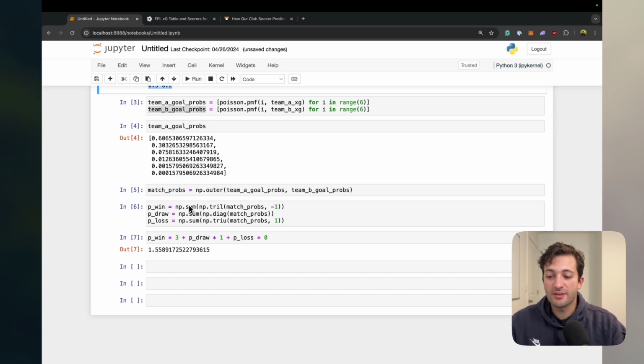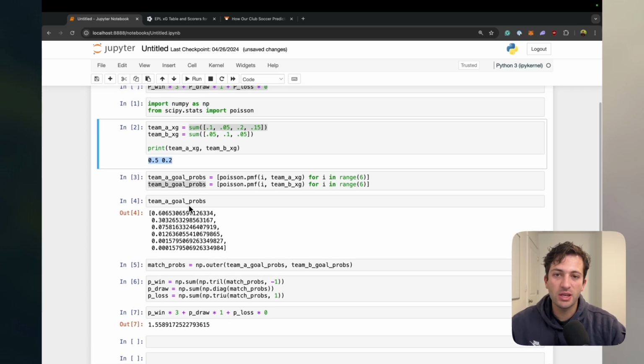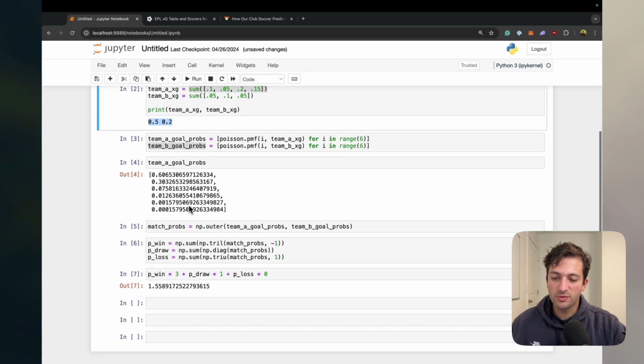As you can see, this is a very simple mathematical equation, very simple underneath the hood. It's just using a little bit of probability and a little bit of linear algebra to calculate these different match outcomes. And it's very useful for analyzing teams, analyzing over and under performance, or forecasting matches.